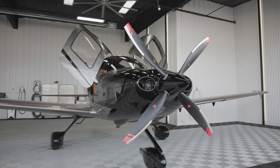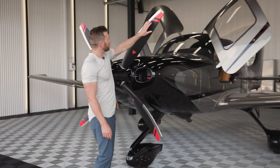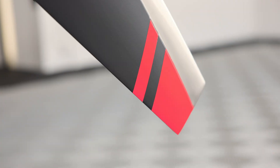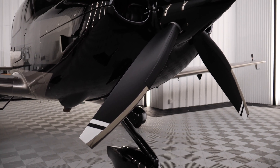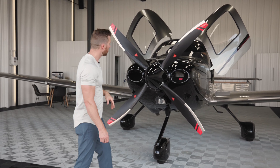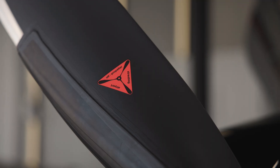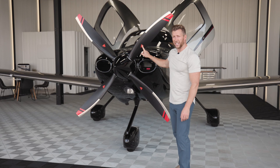Another upgrade is the four-blade prop — the MT composite four-blade. We had Midwest Aircraft Refinishing paint the prop tips Corso red to coordinate with the rest of the plane. From the factory, MT ships this prop with white prop tips, which looks great on most planes, but on this one we felt the Corso red looked better. MT was also kind enough to send us matching red stickers; the default green stickers just didn't work with the color scheme.